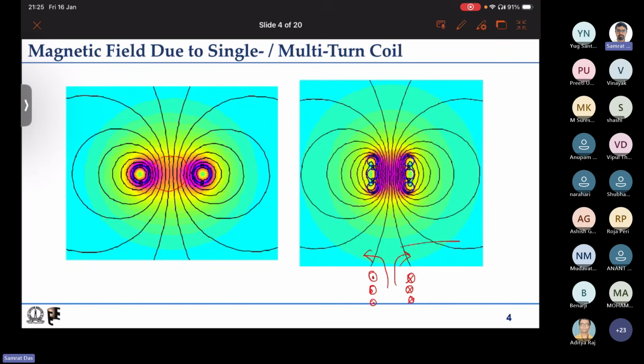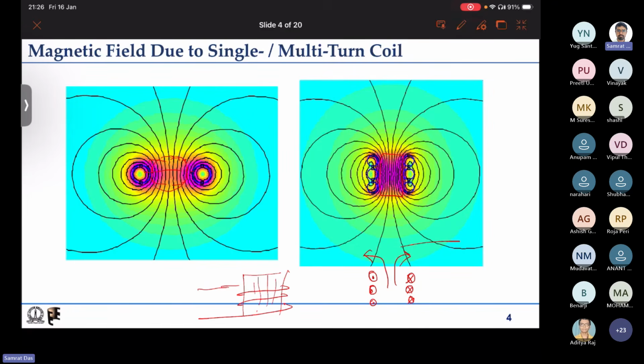Because of that, all the dot conductors will be aiding the flux, and there are basically multiple turns. In the middle here you had only this much area where you have some kind of constant flux density region, but as you go on adding turns, you can visually see that at the middle of the coil, if it is circular like this, with 3 turns like that, in between you have a high flux density region.